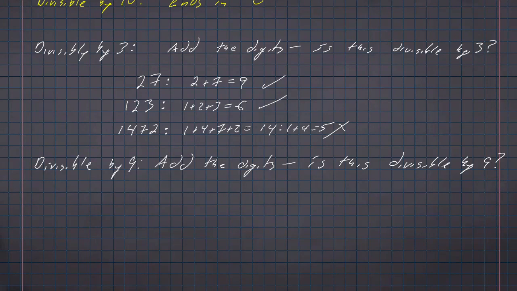There's a rule for 4. The rule for 4 involves checking just the last 2 digits of the number, which is not all that useful for a 2-digit number, but when you have a very large number, that can help. And then once you know that, a number is divisible by 12 if it's divisible by both 3 and 4. There are rules for 7 and 11 as well. I will be quite honest, I don't really know them. I just know that they do exist. They are very rarely useful.